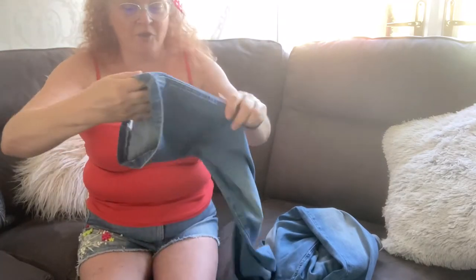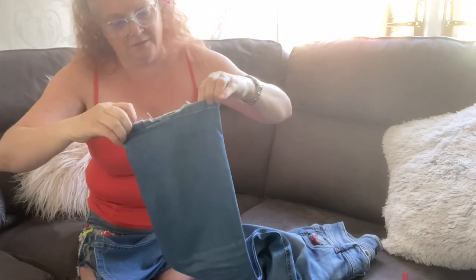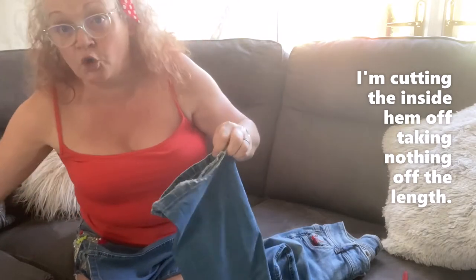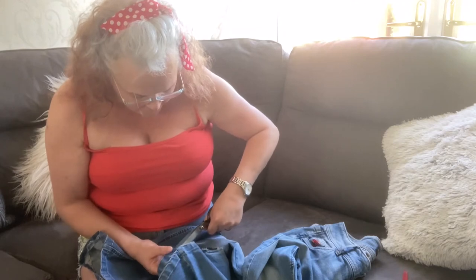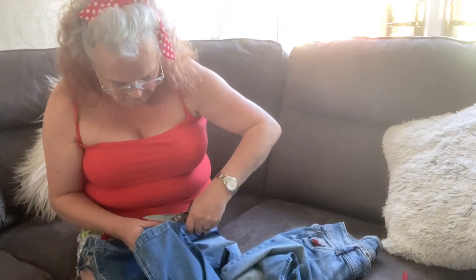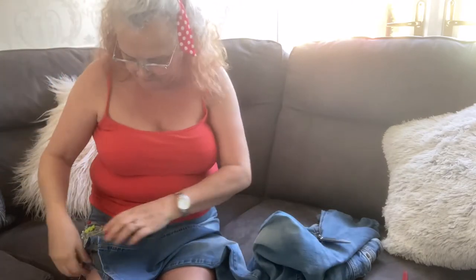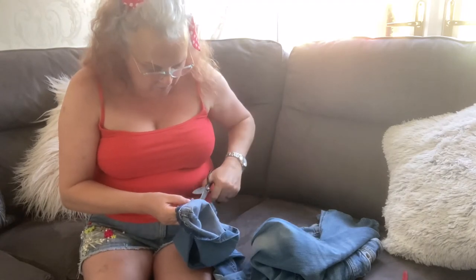Right, so that's all unpicked. What I'm going to start by doing is — where this damaged bit is, the part that's been turned over — I'm going to cut all the way around and cut all that off. That's just the damaged inside of the hem, and I'm going to do the exact same on this one. I'm going to cut midway at the front.